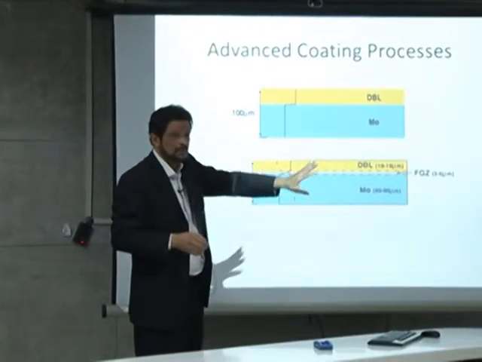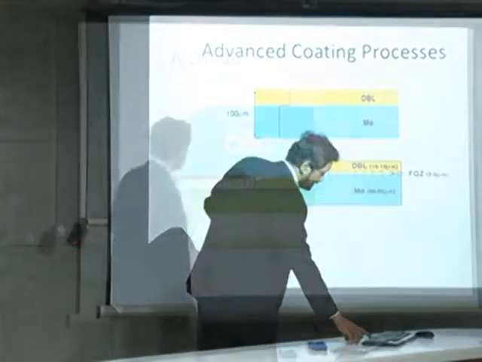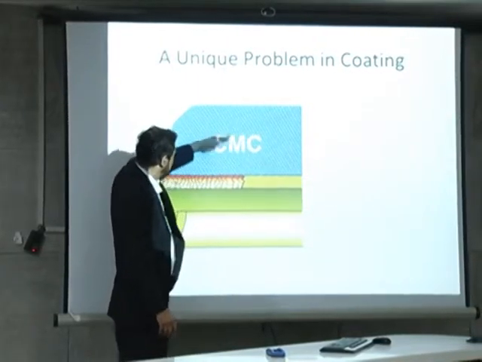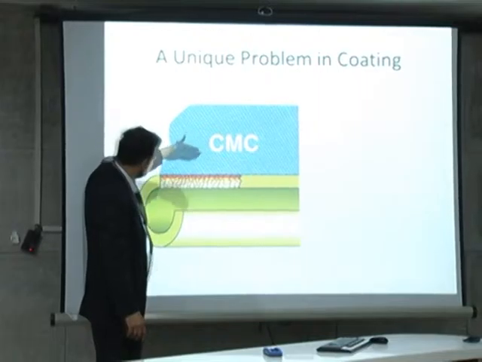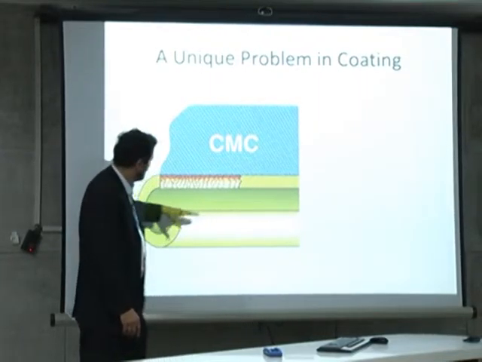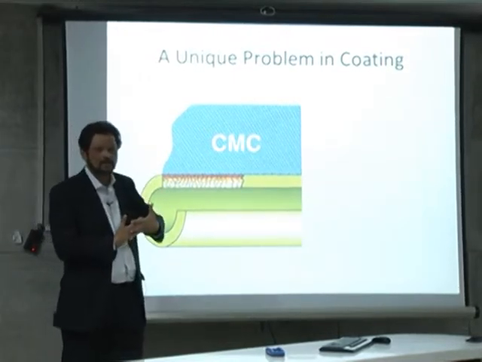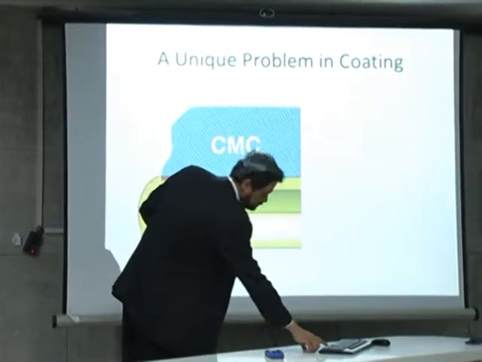Pretty much no other material here will withstand that. And this is the actual problem. This is the ceramic layer, and this is the cooling tube, and you have different materials which are diffusing into each other, and you make a coating out of it.